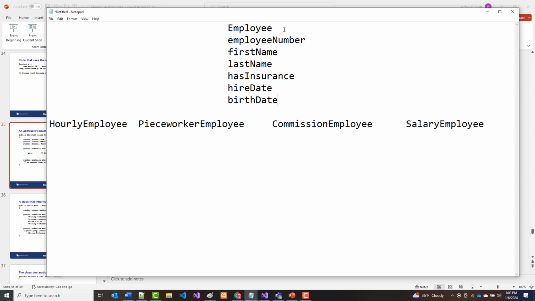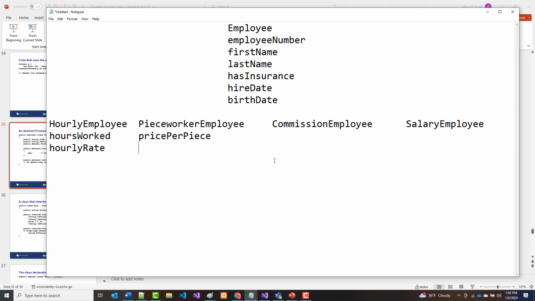So how are these going to be different? Well, if we come down here, an hourly employee will have an hours worked and an hourly rate. A piece worker employee will have a price per piece, and I don't know, how are we going to do this? Pieces per hour?